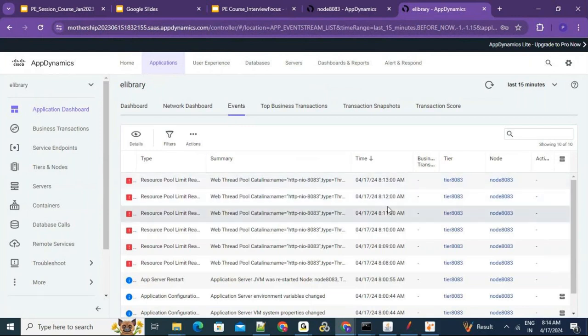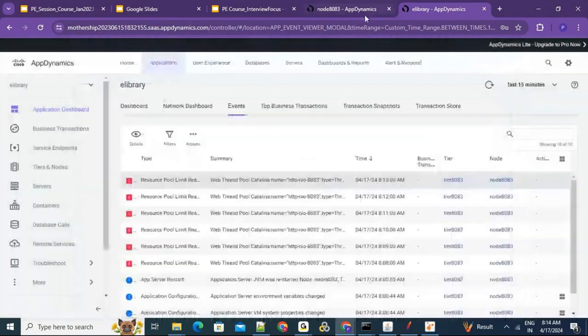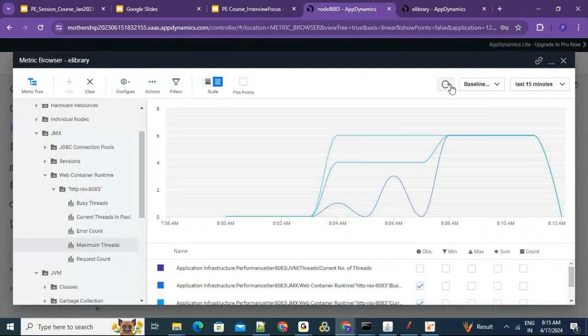All these events are created for this 8083 port, saying that your thread pool has reached 80%. Yeah, now if you see, it has come down.